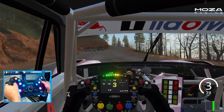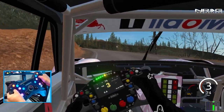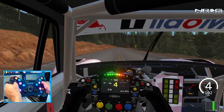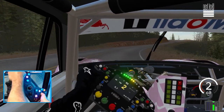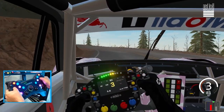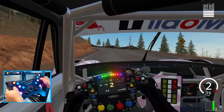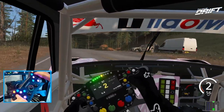Definitely want to get this in iRacing in some of the GT cars and stuff like that, or Competizione. Another race wheel added to my arsenal of wheels. Having a lot of fun with this Pikes Peak run right now. Figured the best way to test this wheel.